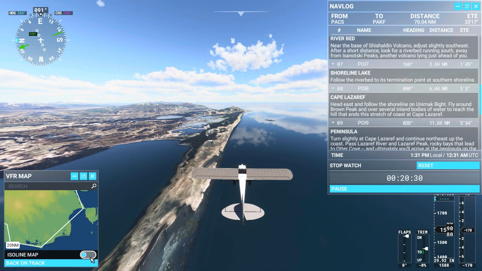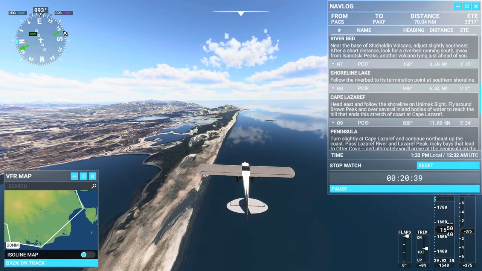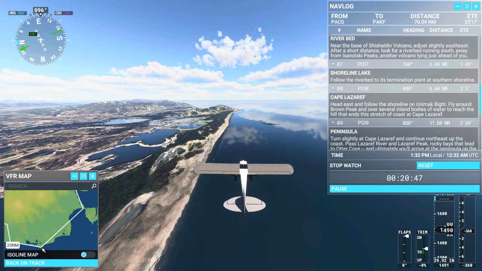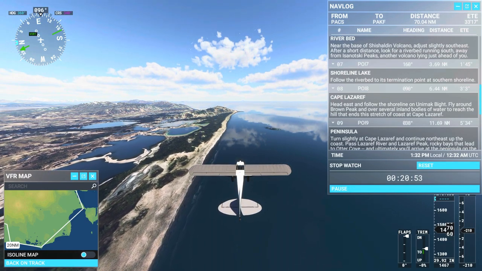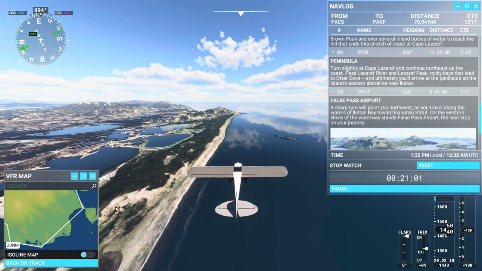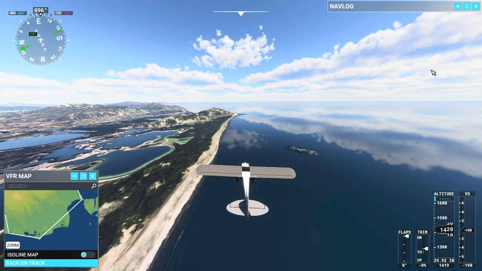Still moving along here. We've been flying along the shoreline. We're doing Cape Lazarus, which is this point right here, I believe. And as you can see, we've been flying right about 90 degrees. We should be coming along this point right down here, and then we're going to start heading 38 degrees towards the north. We're going to be heading for the peninsula, and then we're going to be getting close to, I think, our airport. There it is right there on the map. So I'll kick back and let you all enjoy the flight.